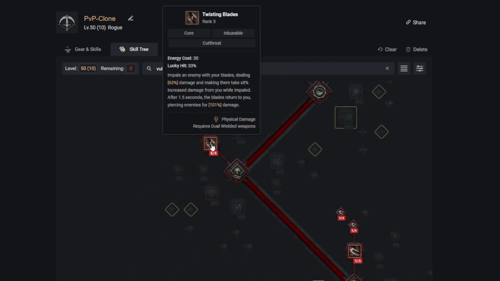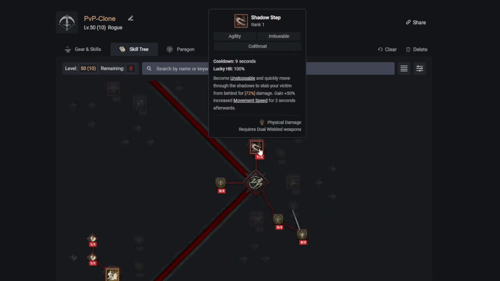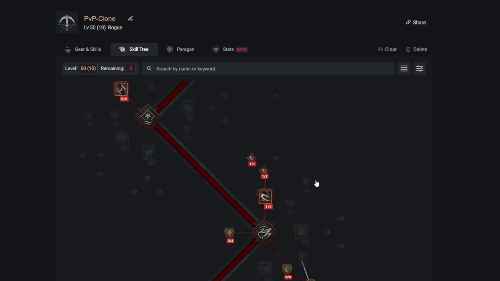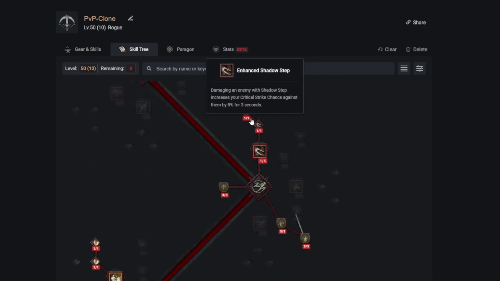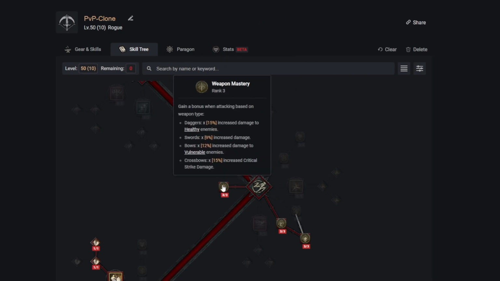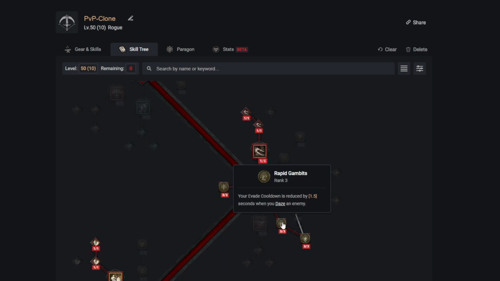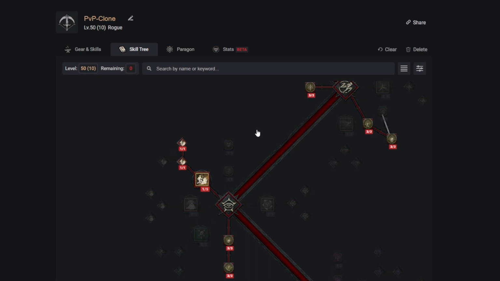Obviously we want to max our spender, and we want to daze the target. CC is OP. At least 1 point in Shadow Step. I think we might want to take points out of Invigorating Strike and put it into Shadow Step. We're going to want Shadow Step to stun. This is just too good. Weapon Mastery, more damage. Evade cooldown when you daze an enemy, that synergizes with the Twisting Blade modifier. And then knocking down dazed enemies, synergizing, baby.